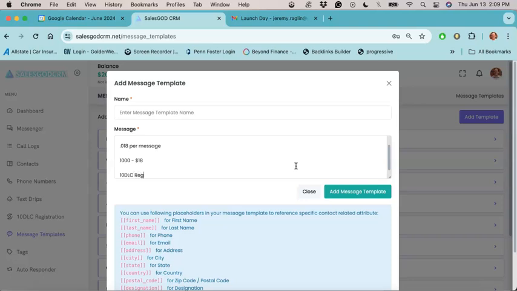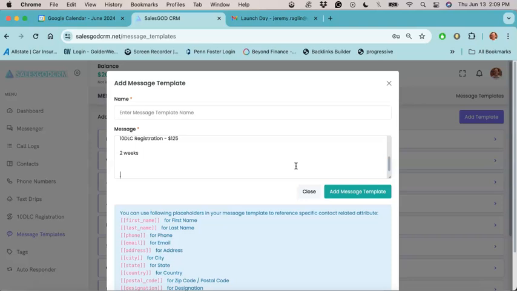Now, 10 DLC registration on this platform costs $125. What you'd have to do is add those funds to your account, because when you register your account with the 10 DLC, it's all done through our software application. When your registration is approved, the carriers take that money directly out of your account. A registration can take about 2 weeks, so you want to keep that in mind.